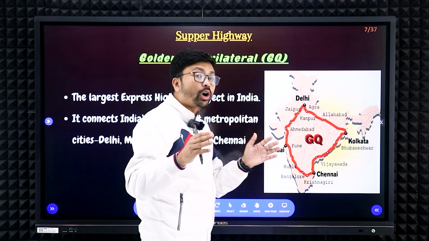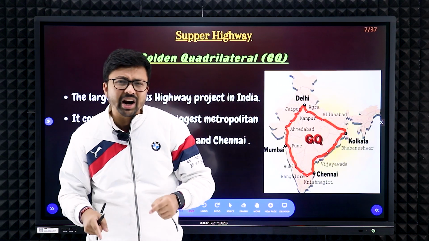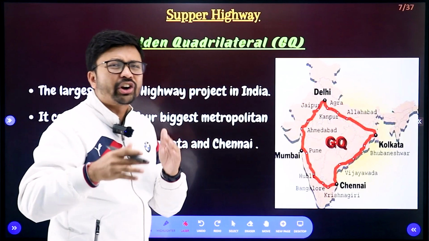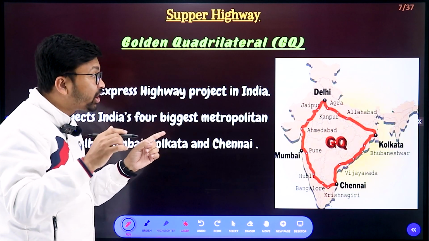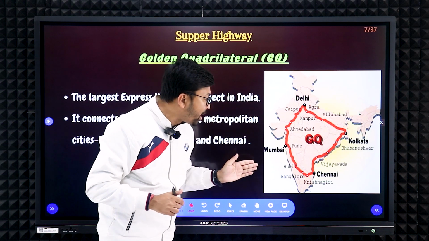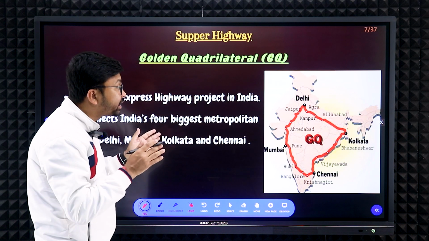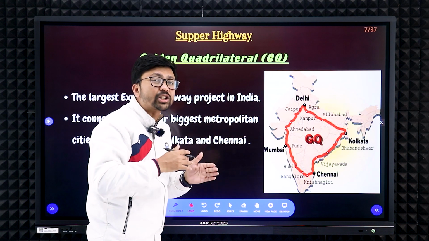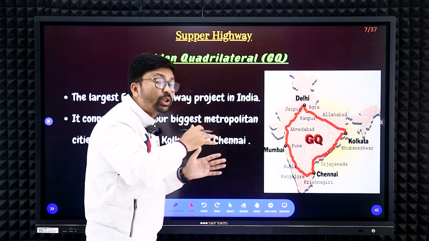So here you can see the Golden Quadrilateral. What is the Golden Quadrilateral? Very important question. Please mark it. This question comes in the board exam in a repetitive way. So you need to remember what the Golden Quadrilateral is. The Golden Quadrilateral means the four important metropolitan cities of India. What are those? Delhi, Mumbai, Chennai and Kolkata. They are connected with 6-lane roads, and these roads help the fast movement of goods, people and animals to different corners.